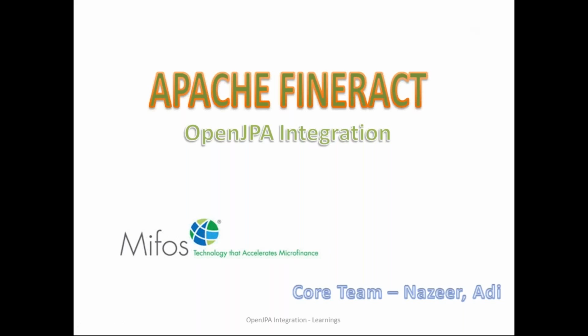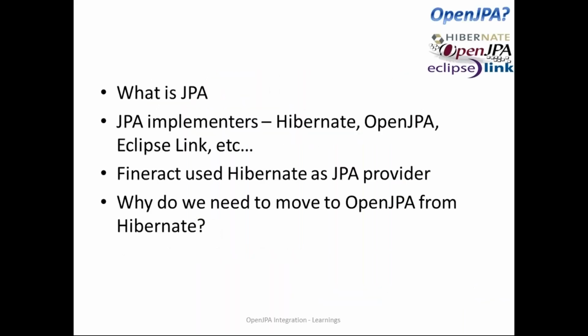Nazir was not able to be part of this meeting, so on behalf of him, I'll acknowledge his effort in this. So the first thing is, what is JPA? Just for the sake of the user community who might not be completely development oriented, I'll give a very quick introduction of JPA. JPA is Java Persistence APIs. This is an open spec which basically tells how a persistence framework has to work. It's just a specification, and it doesn't give any implementations.